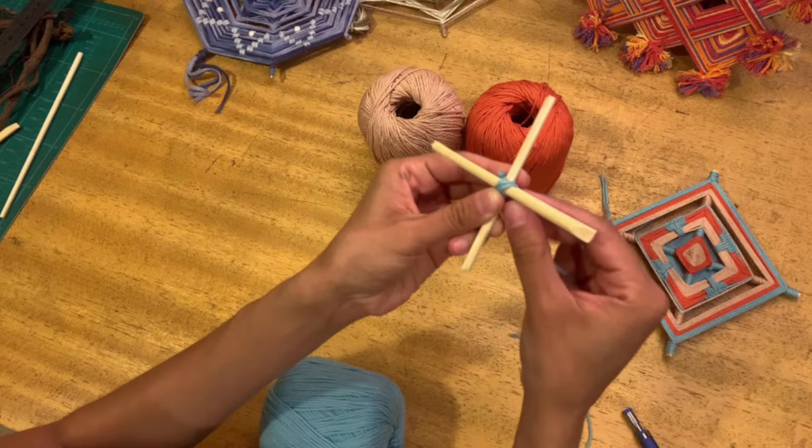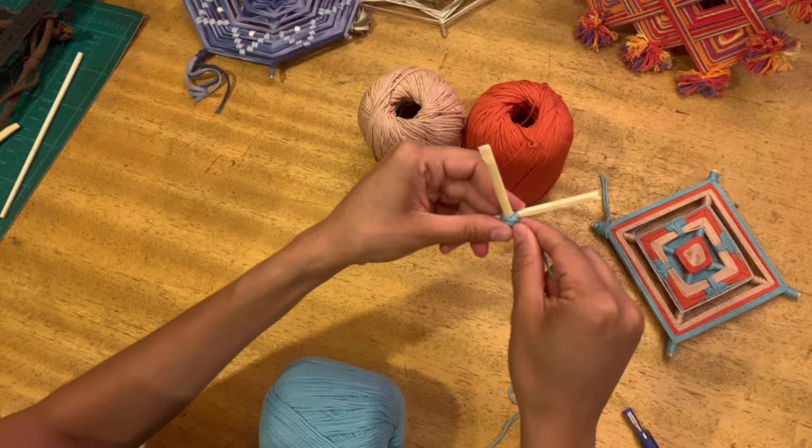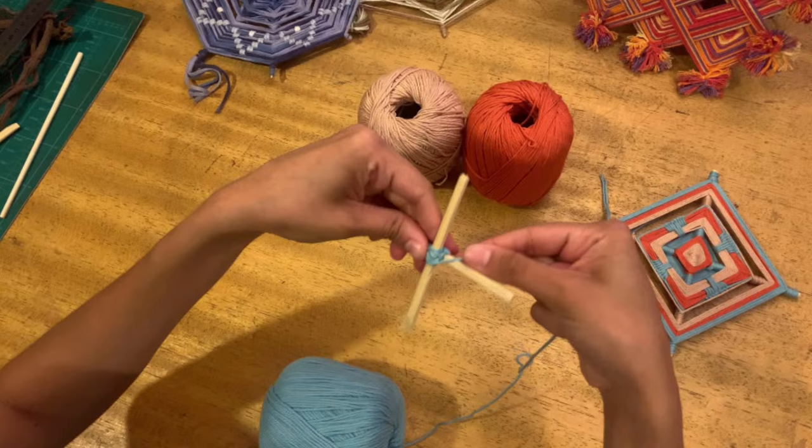So you're gonna go around, so up and down. And then you go to the next stick, up and down. Oops, slide. So if you see, I'm not putting a lot of pressure. I'm just being firm and sliding towards the center. So up and down and slide to the center. Up and down and slide to the center.